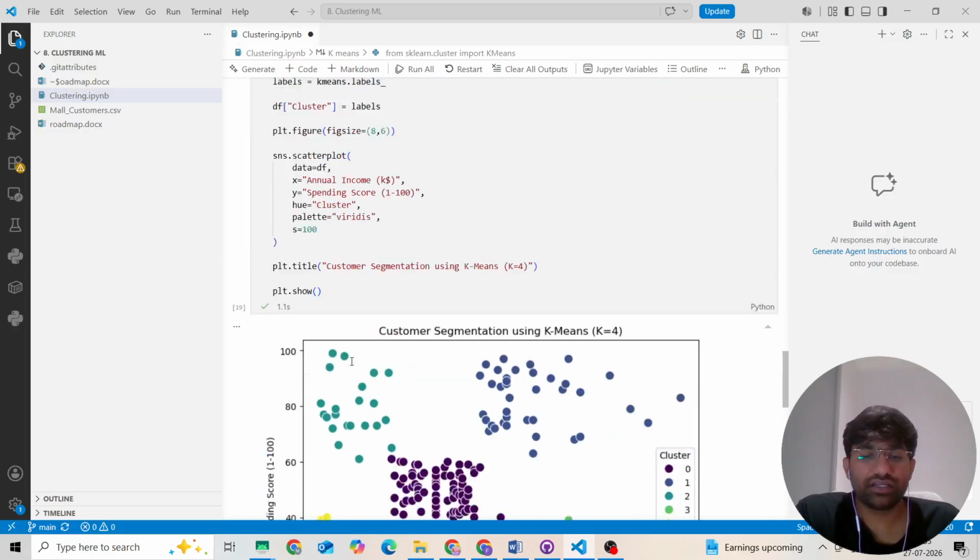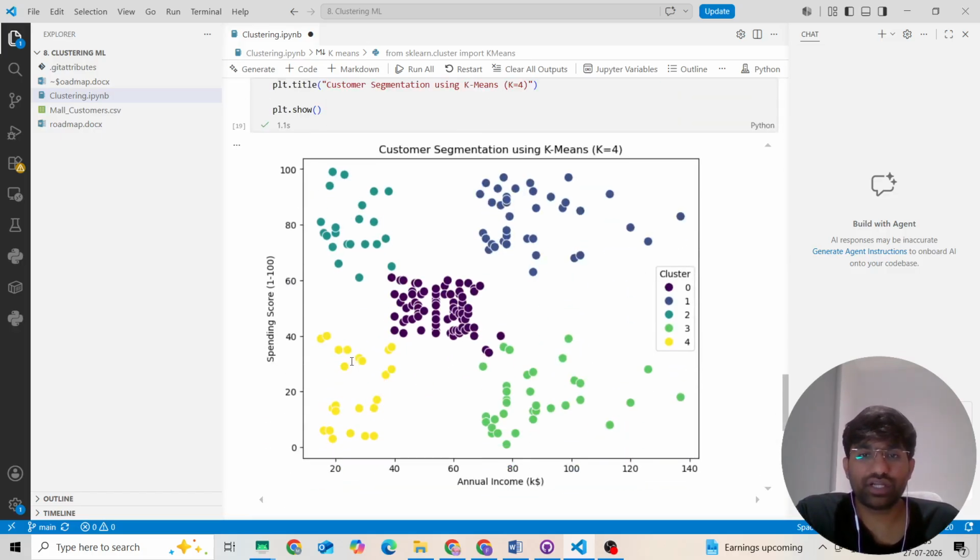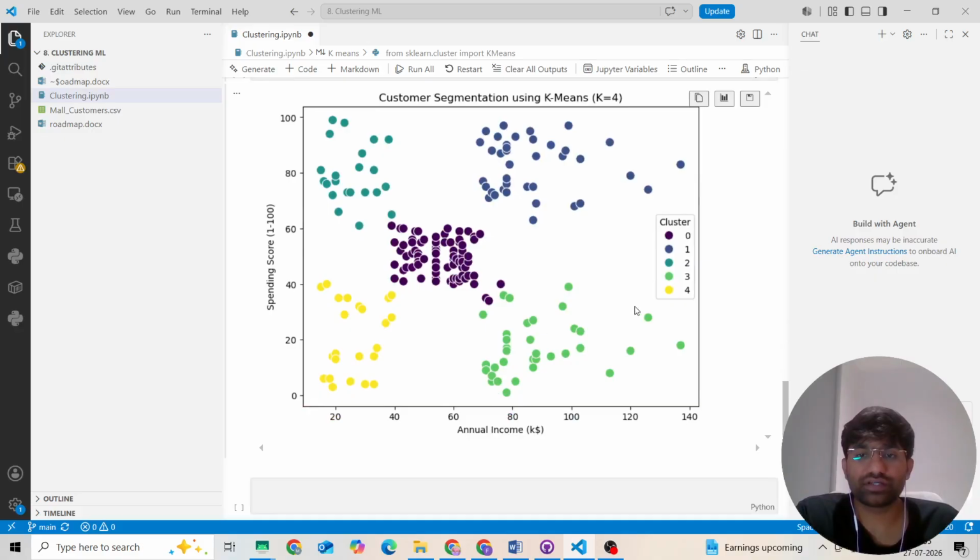After fitting, if I visualize my clusters, you see here, can you see 5 clusters? These form one group: low income, low spending, the yellow points. Low income, high spending, green points. Moderate income and moderate spending, purple points.